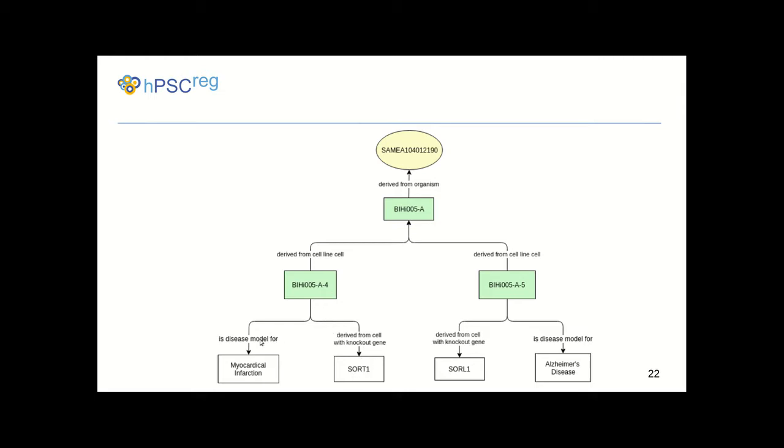And with the knockout of this gene, the cell line could then be used as a disease model for myocardial infarction. And yes, we could use this for several modifications of a cell line. After we have designed the basic design patterns, we could start with the actual import process. And as we are using the robot ontology tool for the import, we had to take several steps for importing to consider the technical dependencies. So first of all, we were importing the basic stem cells, which are not genetically modified.